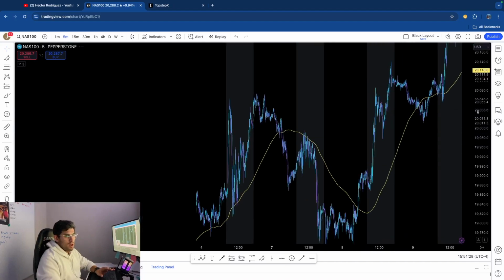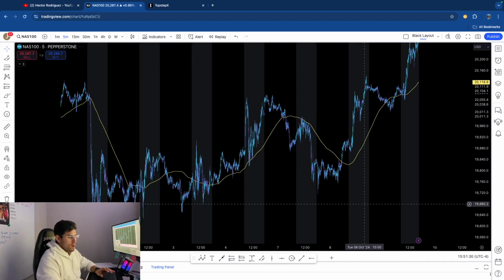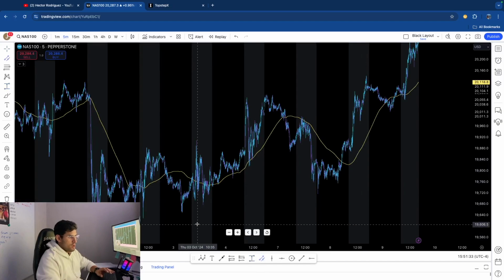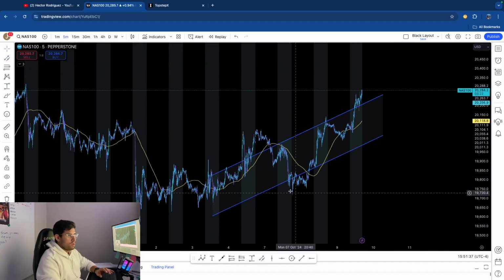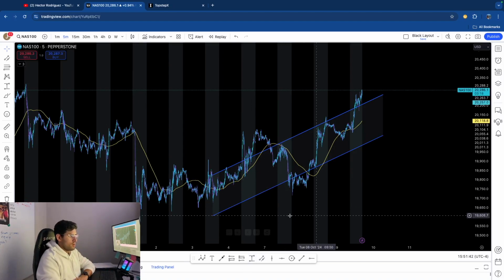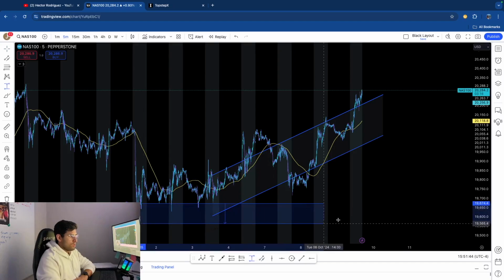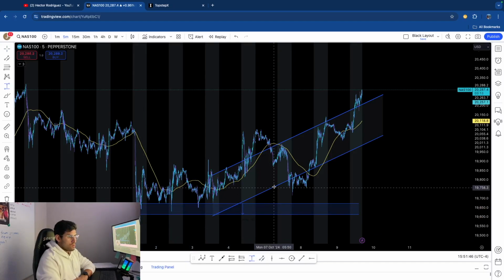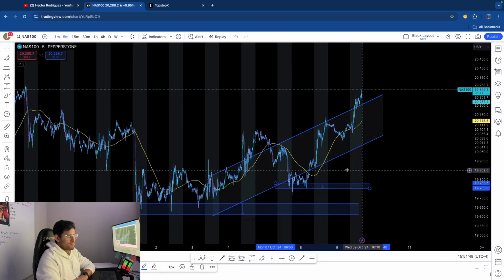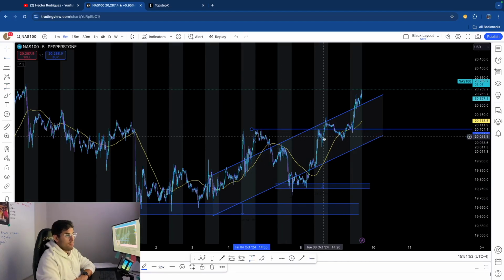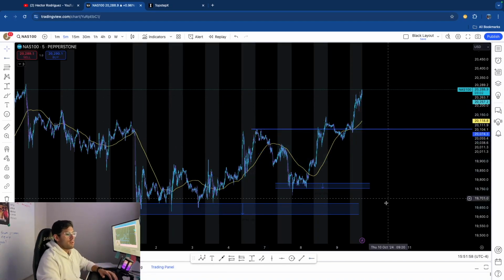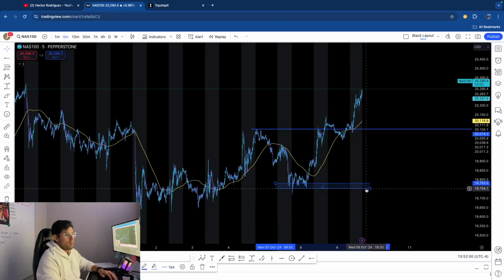Zooming out a little bit on the 5-minute, you can see that the trend is basically bullish. We're not having major swing lows broken. We have these support levels down here, and support levels right here that are being respected. We have these major swing highs that are being broken to the upside. This level got broken right here. So it just doesn't make sense that we would be looking for a sell.